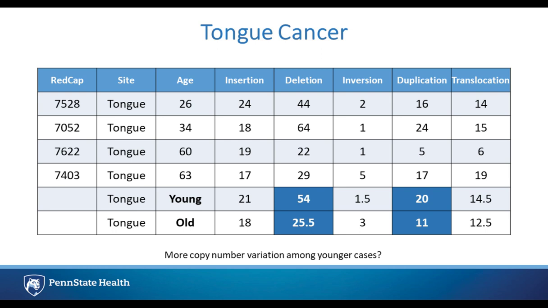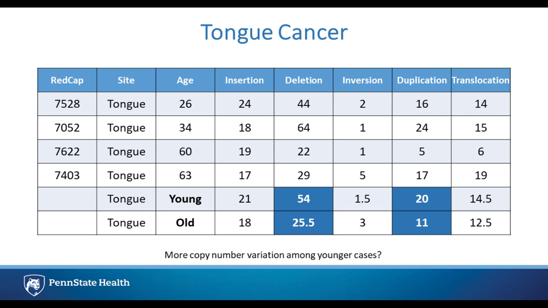Here's a brief description of the different structural variants between the two young versus two elderly patients. At the bottom, I summed them up, and the biggest notable finding is that the deletions are so much larger in frequency for the younger patients. So almost more than 2 times the count of deletions in the young population, as well as more duplications, although the one elderly tongue cancer only had 5 duplications, so perhaps that's an outlier.